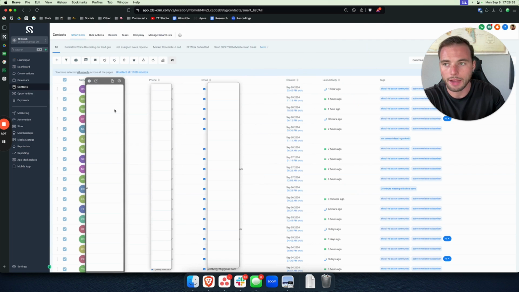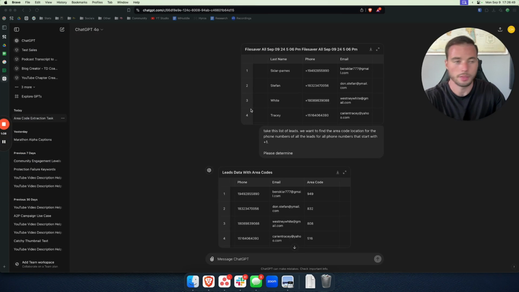Okay. So now that you have your CSV file, the next step is to come into your ChatGPT account. Now, if you do not have the paid version of ChatGPT, this is a paid feature that you will need to use in order to do what I'm about to show you. It costs about 20 bucks a month, and ultimately having the paid version does pay dividends, so I do recommend it.